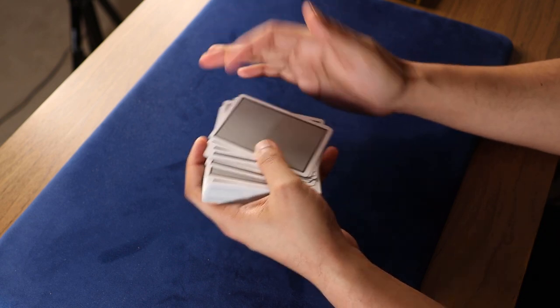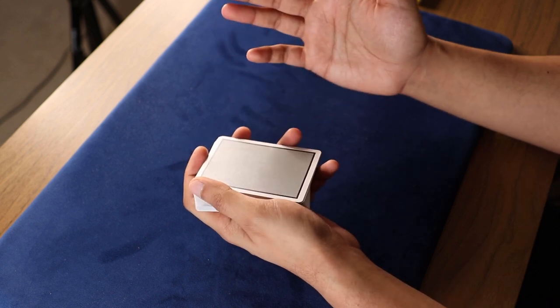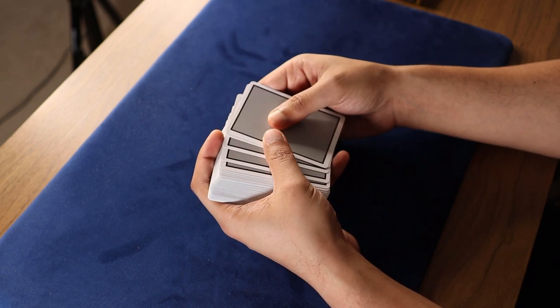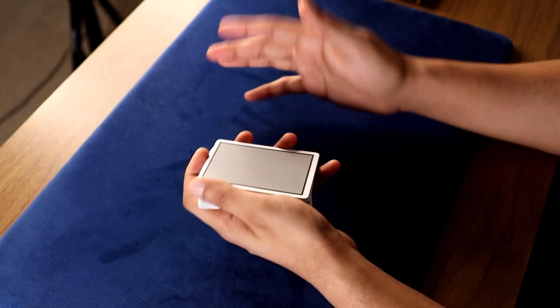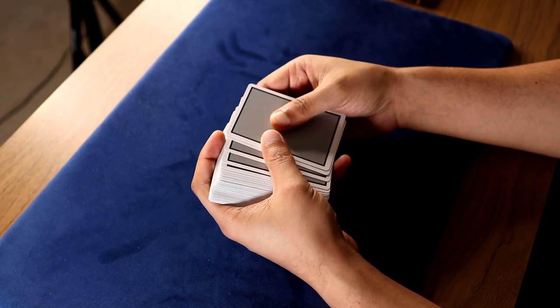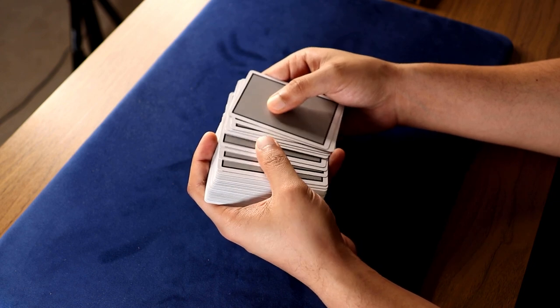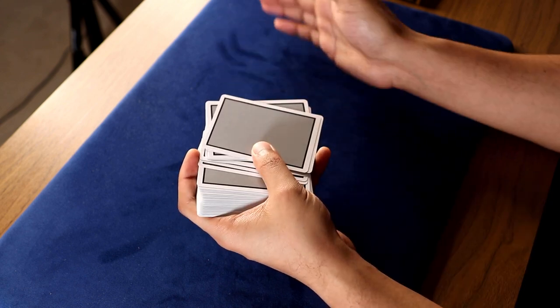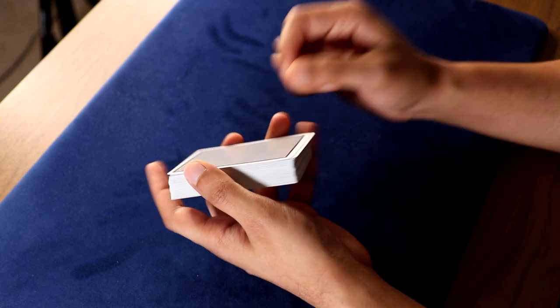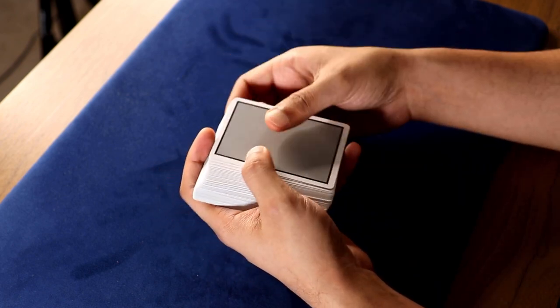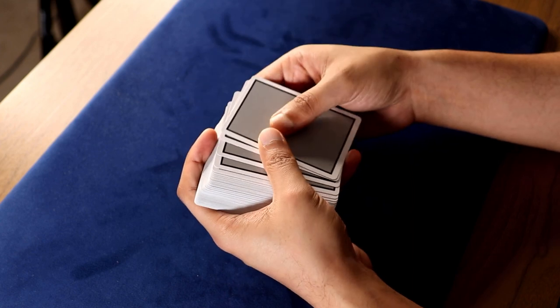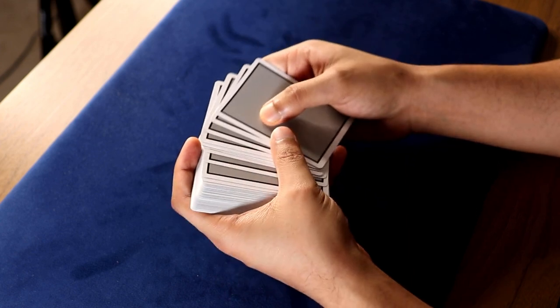But in case, you know, there's not a multiple of nine, let's just say it was 13. Then I'd push over three, three, actually 13 minus one is 12. Okay. Let's say it was 11. Then I'd go three, three, three, and then one. Again, 11 minus one is 10. So whatever number they pick, you want to subtract one. So in this case, they pick the number 10. You do 10 minus one is nine. And you push off three, three, three. So you do that.